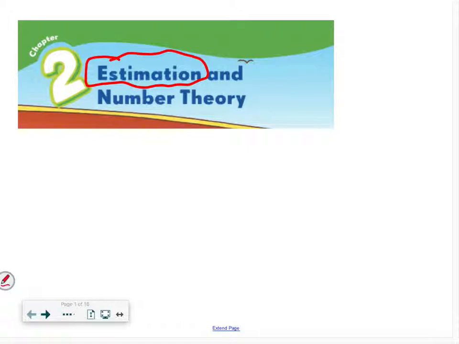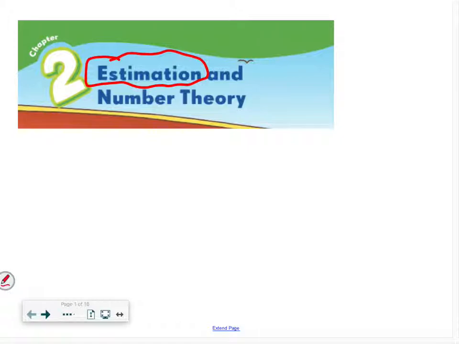And so when we estimate, we are taking a number and we are picking another number that it is closest to, like an easier number. So say we have the number 987, we would round that or move that number to be closer to 1,000. And 1,000 is a number that is easier to work with than 987 because there's lots of zeros in the place value, which makes it easier to add, subtract, or multiply.